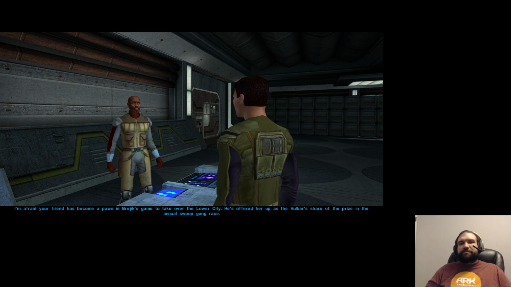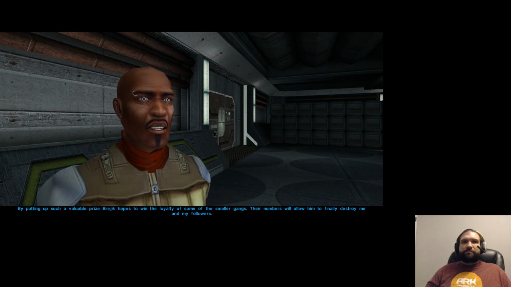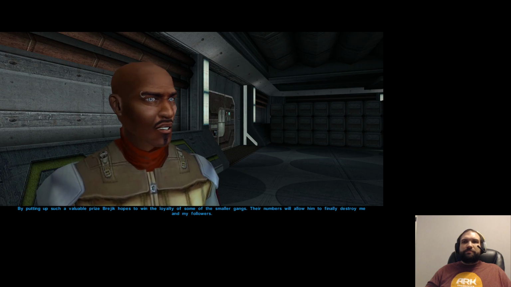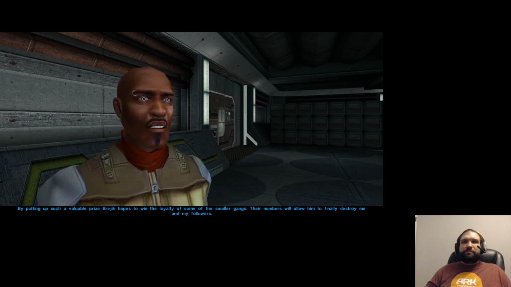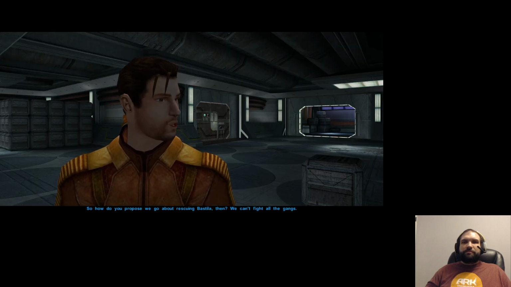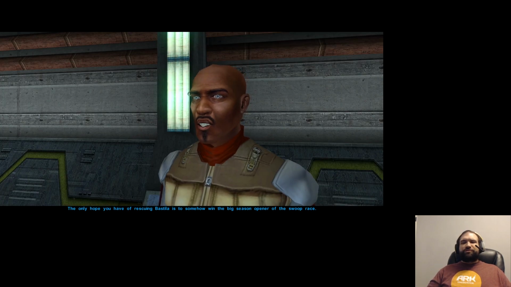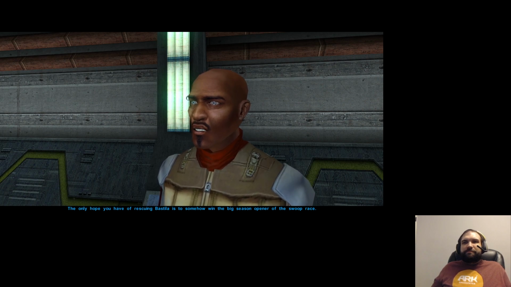I'm afraid your friend has become a pawn in Brejik's game to take over the lower city. He's offered her up as the Vulkar's share of the prize in the annual swoop gang race. By putting up such a valuable prize, Brejik hopes to win the loyalty of some of the smaller gangs. Their numbers will allow him to finally destroy me and my followers. So how do you propose we go about rescuing Bastila then? Well, we can't fight all the gangs. The only hope you have of rescuing Bastila is to somehow win the big season opener of the swoop race.